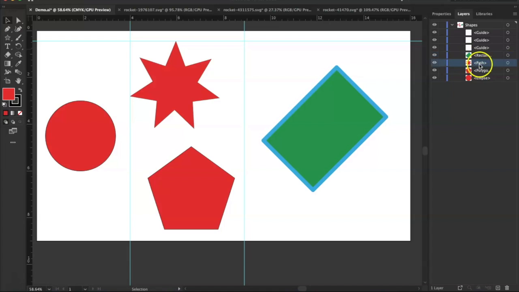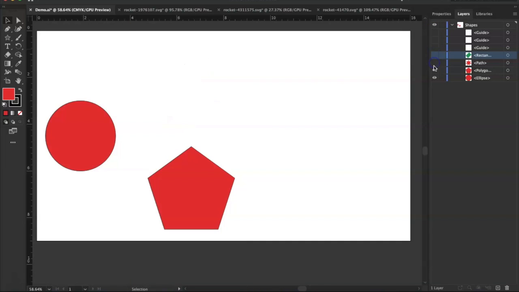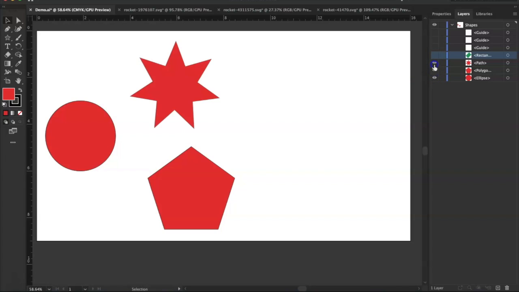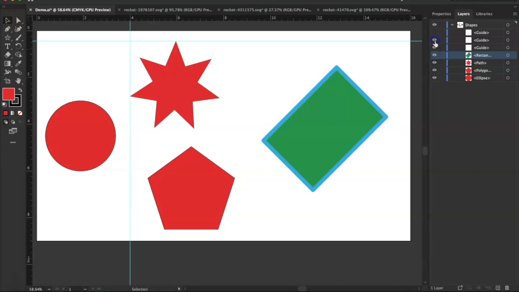A star, it doesn't name it star, it just calls it path, I don't know why. Then polygon, and then ellipse. And of course, if you were to shut off the individual eyeballs, you can see that you can make each item go away, each sub-layer. So in this way, it does work like Photoshop, but not so many layers, more sublayers.